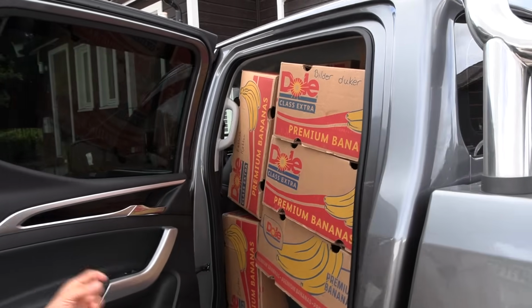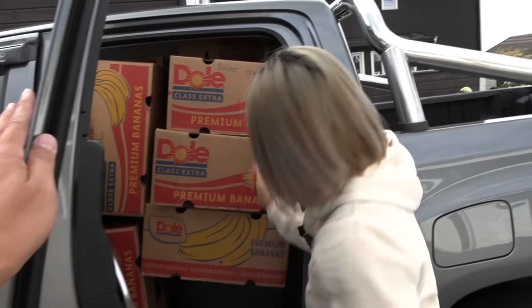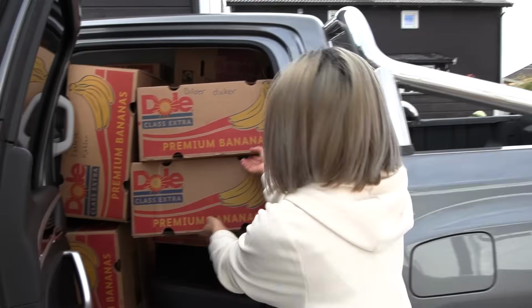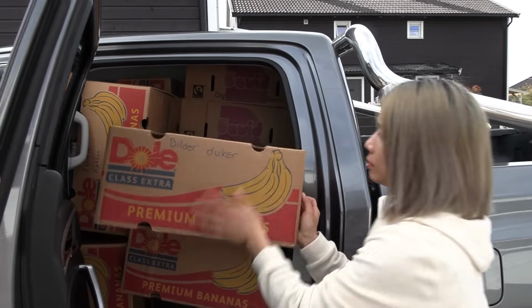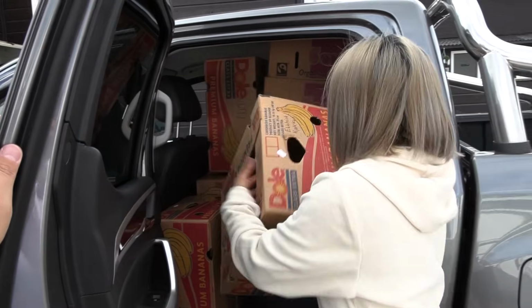All right, and then maybe I have to be on this side. I have to stand here because of the camera. Okay, there, just take it out. Yeah, there you go. See, I was the one squeezing it in. 6, 7, oh. 7, 8, so I'm pretty sure we already packed to the max.